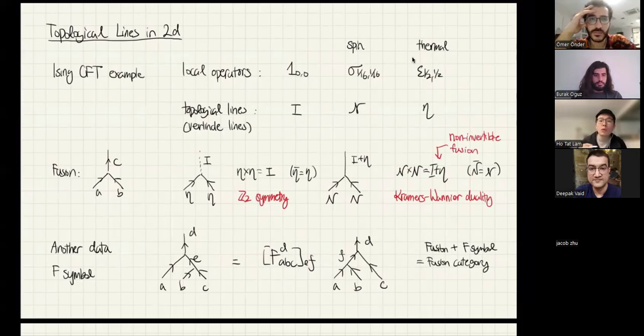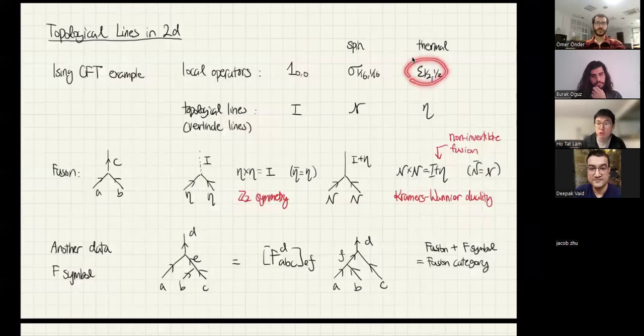But whenever we have asymmetries, right? We all agree that at the critical point, the Kramers-Wannier duality leaves the system invariant, so it should describe a symmetry. And whenever we have symmetries in two dimensions, they are captured by topological lines. So essentially, this topological line implements the symmetries. I'm going to explain what I mean by that. As you will see, the thermal operator is actually charged under the symmetries. This is consistent with the fact that if you apply the thermal operator on one side and do a Kramers-Wannier duality, it will change it to the other side. That's why it maps high temperature to low temperature. I'll say a little bit more about this later.